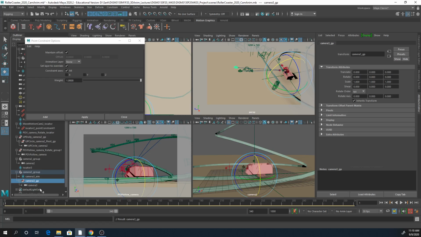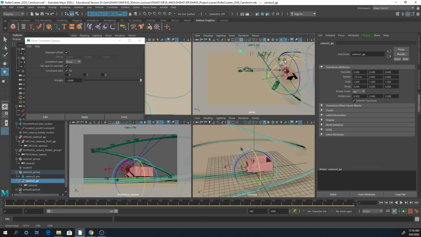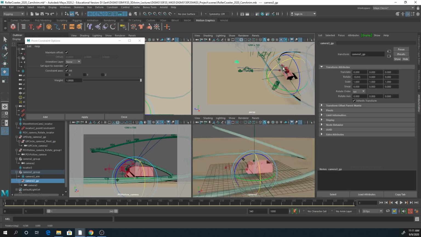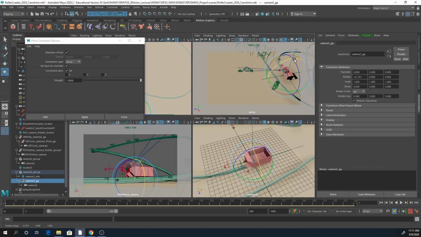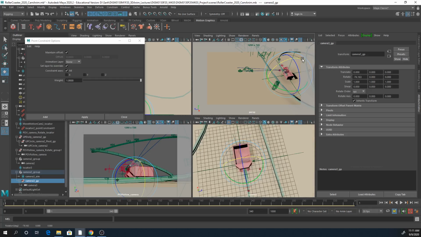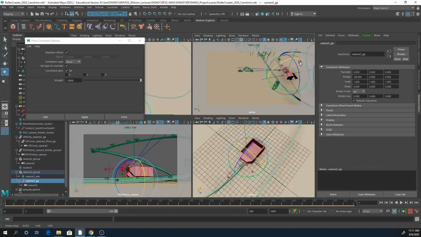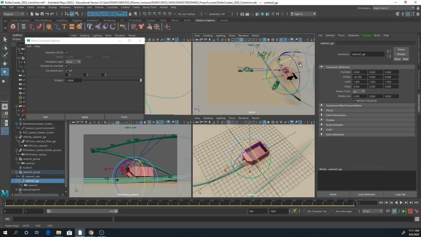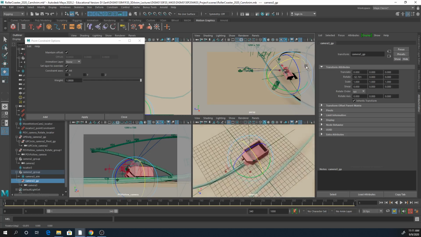Okay, so now I could animate only on the group node on top of the camera. So if I do like this, can you see? It's rotated, but it doesn't change orientation of the point of view at all. So it changes only where the camera looks, but the point of view still stays.